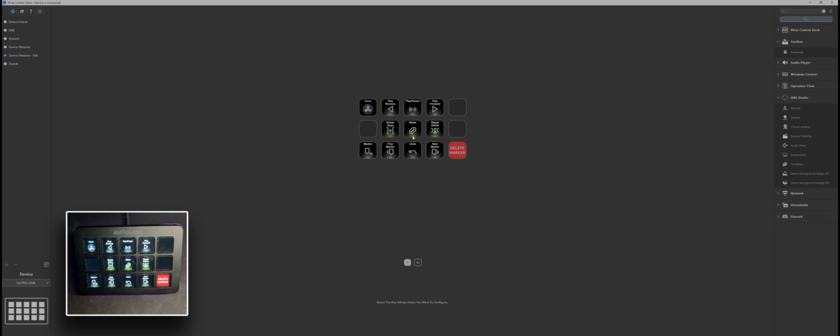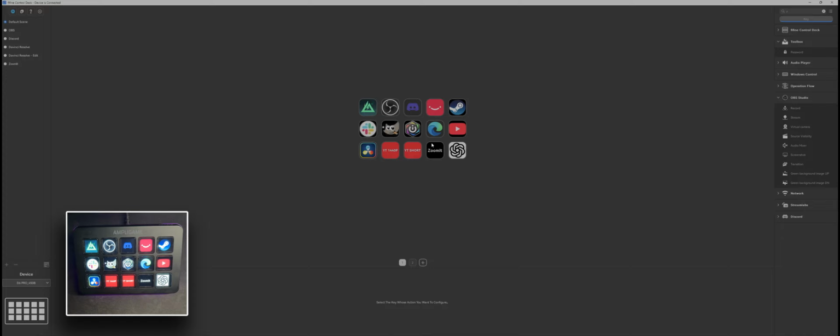I don't have to take my hand off of my mouse to hit Control B if I don't want to, or hit the multiple keys. Control B you can do with one hand, but there's some key combinations that take your hand off the mouse. So this just allows you to quickly just press buttons instead of hitting key combinations. So what this allows me to do is keep my left hand on the Stream Deck and then my right hand on the mouse. It makes it a lot quicker.